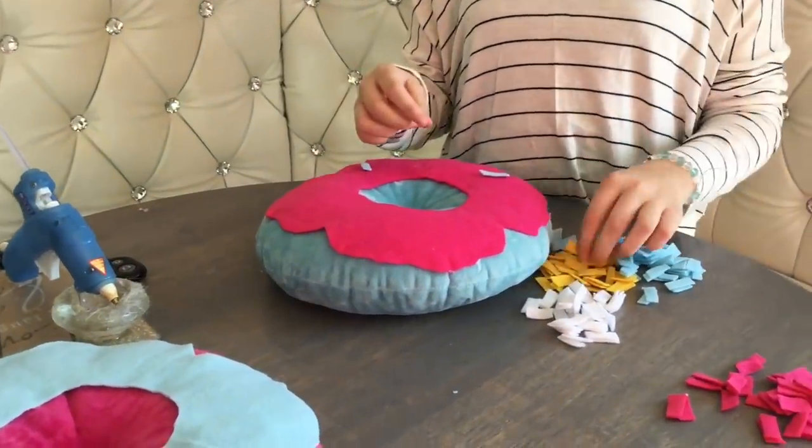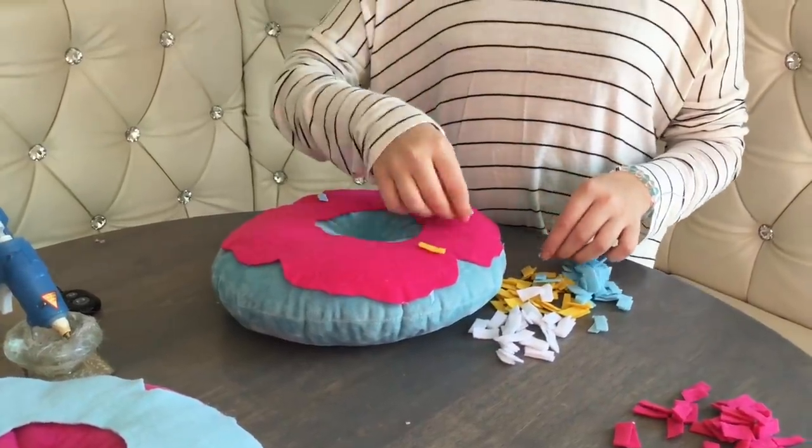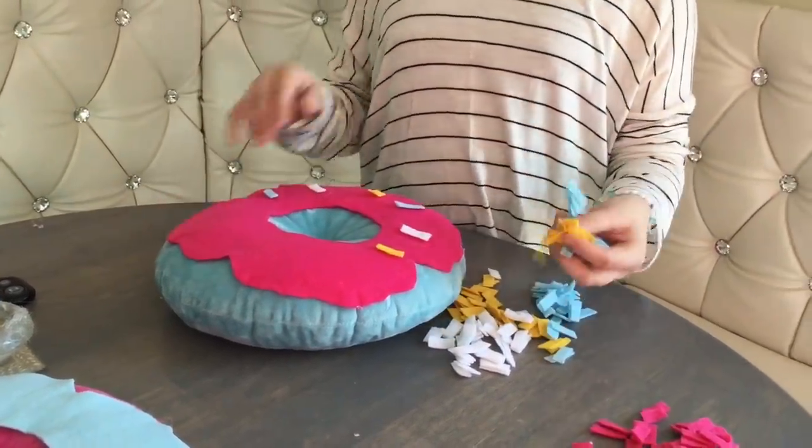And if you happen to have some kids or grandkids around, call them to help because this is a fun game for them to play.